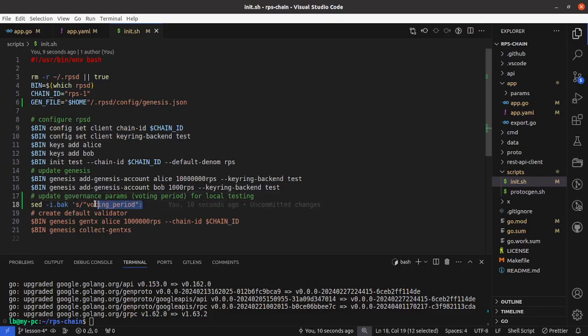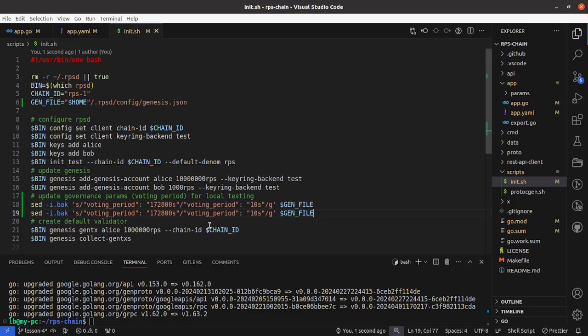So this is going to be updated with a voting period of 10 seconds, and let's add here the g for global, and this will edit the genesis file.